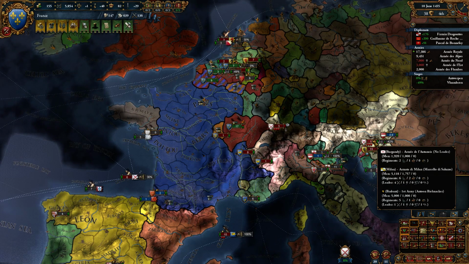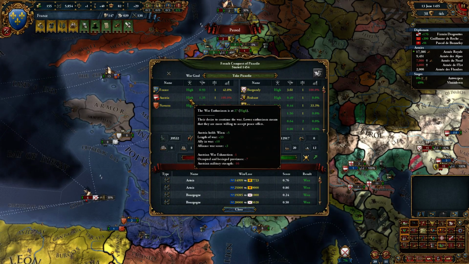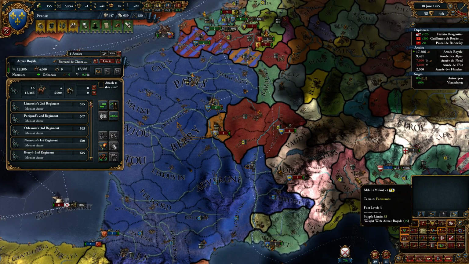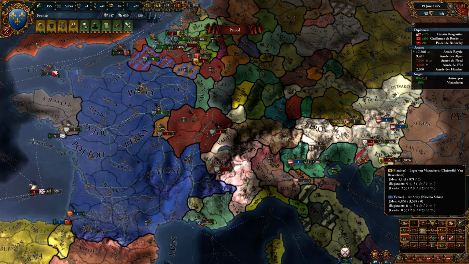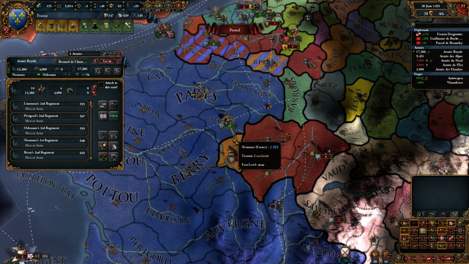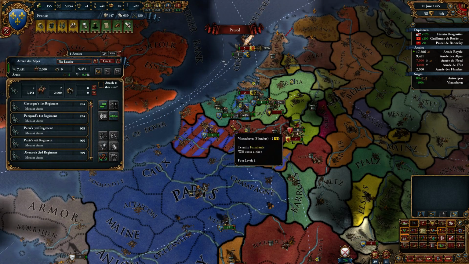Austria's just getting wrecked. He's getting wrecked down there. He's not doing his job. He's failing. I wonder if it's because it's Venice plus Milan. Maybe he's just having a hard time because of that. I mean, Milan's tiny, but all countries have pretty sizable armies now. Even a one-province minor is going to have a 5 or 6 stack most of the time.